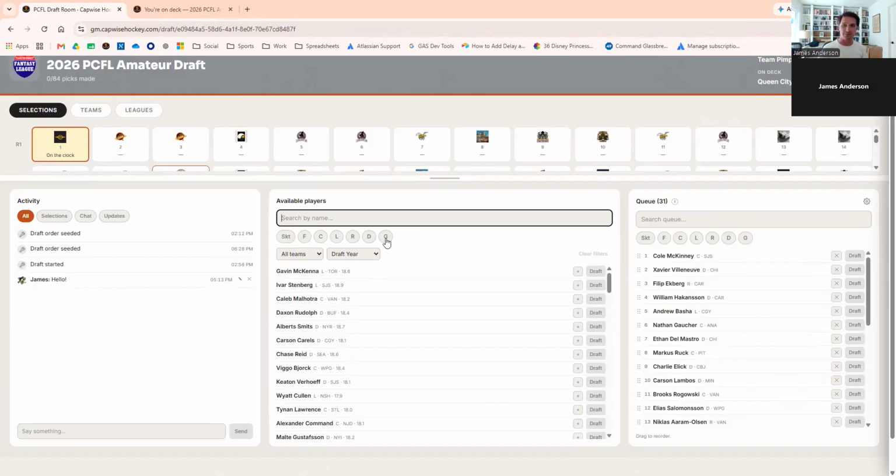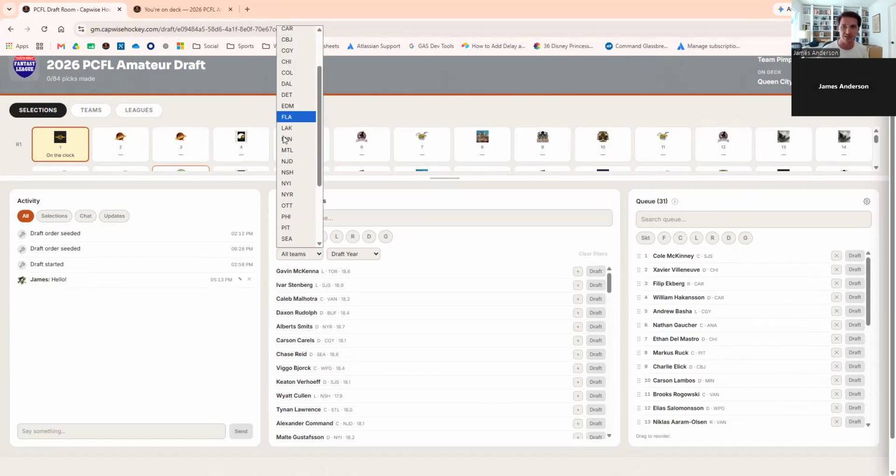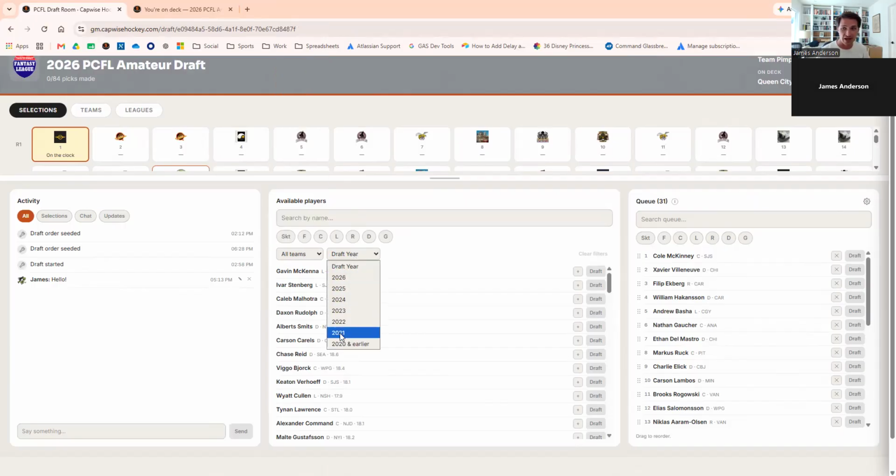You can filter this list down by position. You can also choose a specific team or free agents if they're not on an NHL team. You can also pick the draft year. This isn't fully seeded. I tried to go back at least 5 or 6 years of draft data. But if I wanted to just quickly jump back and look at who's still around from the 2024 draft, that will filter this list. Any filters you apply here, you can just click clear filters, and that's going to send it back.